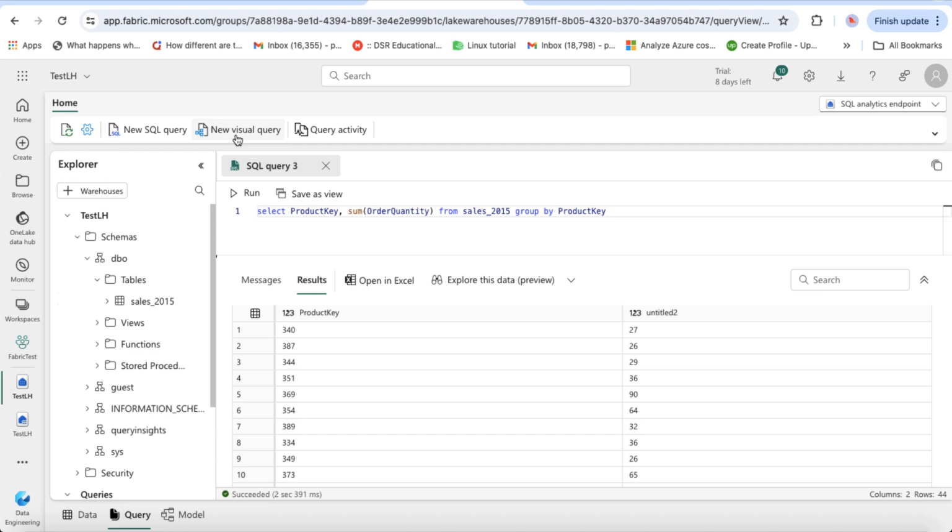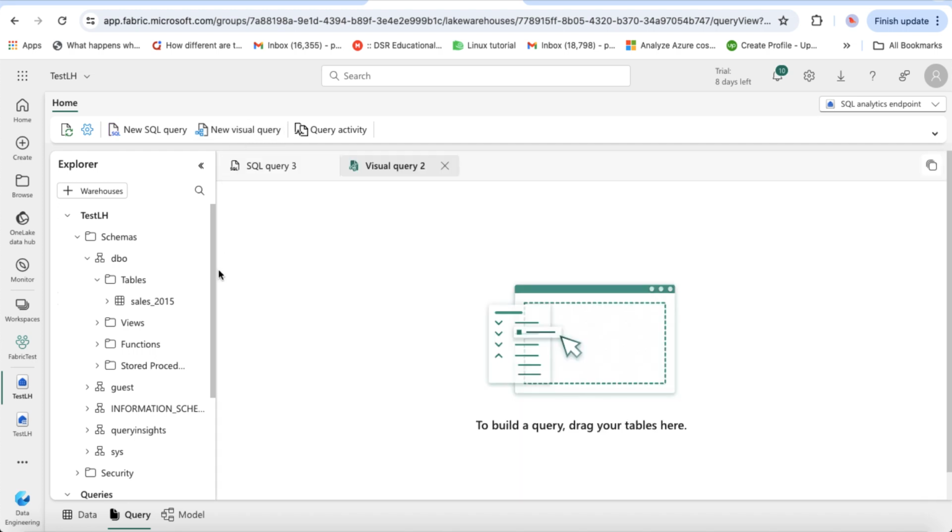Also, we can see that there is something called New visual query, right? So if we click on it, it is actually for those people who are not so pro in writing SQL queries. So Microsoft has designed it in a way that would be useful for people who are good in writing SQL queries as well, and for the people who would prefer low code or no code for doing the analysis or the transformations, basically.